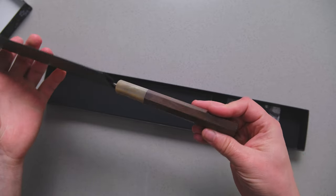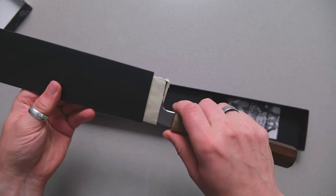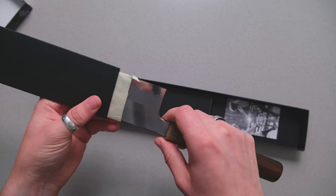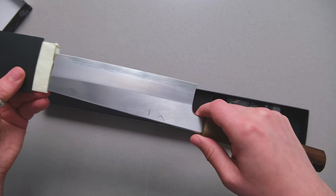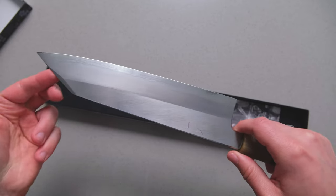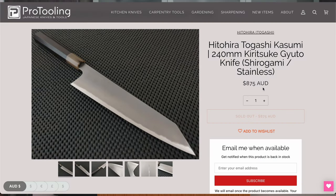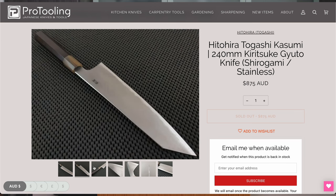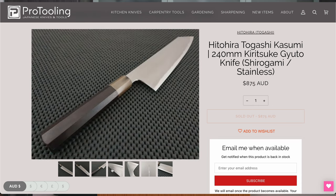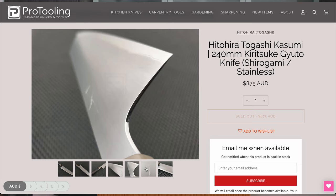In terms of core steel, we're looking at Shirogami white steel number 1 with a soft stainless clad. The handle, of course, is coming from Kenji Togashi, so it's going to be as premium as his honyaki blades. We are talking ebony and buffalo ferrule. There is no saya included. It has a Kasumi finish. And if you take a look at the price point of this knife, it is $875, which I believe is roughly $750 Canadian. For you American friends, sorry, not sure what the conversion is in my head, but of course these days with inflation, I'm sure it's probably a little bit different.